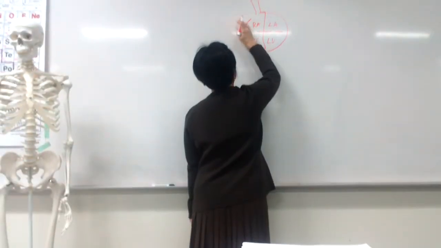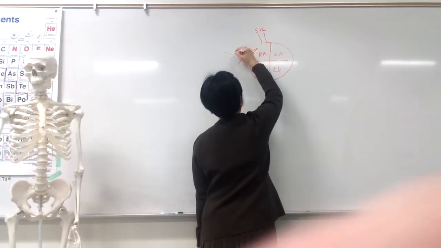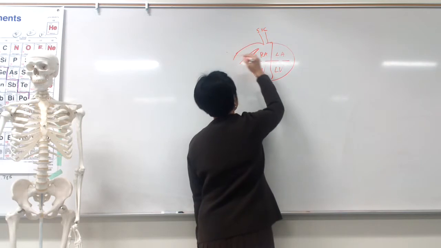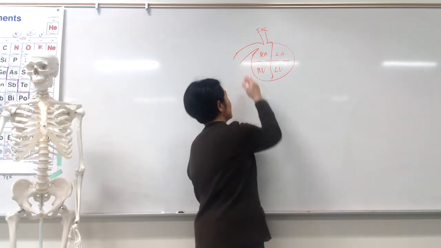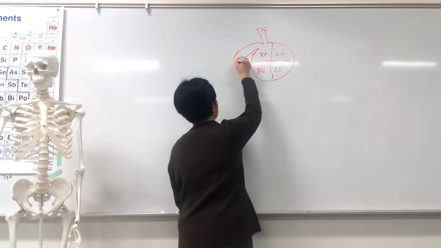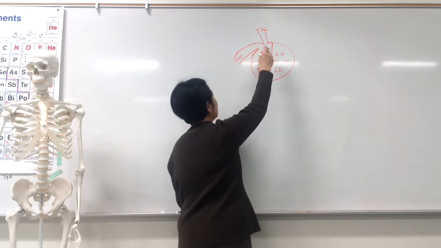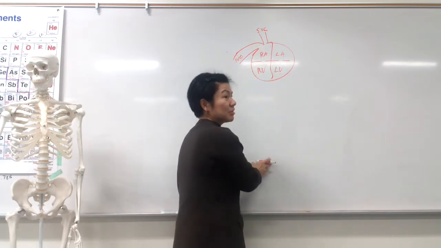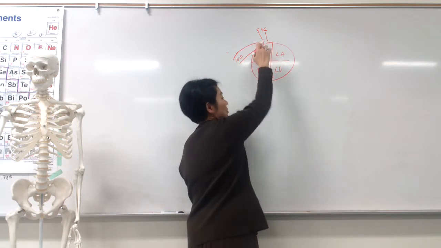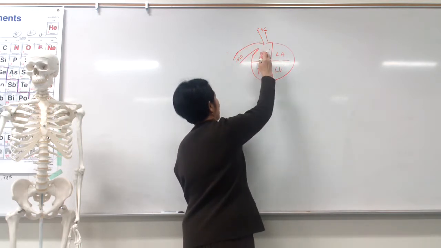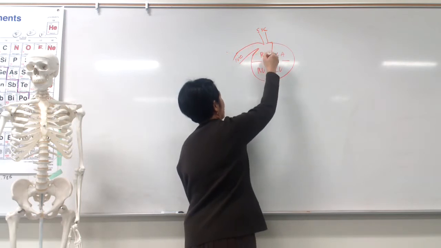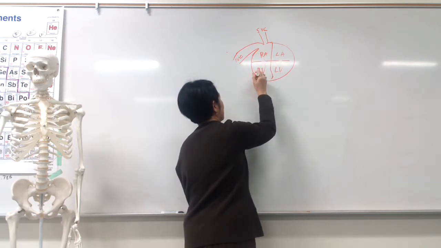How come it's not on the bottom like in the pictures? It's my drawing. I draw it like this because I want to show that it enters the right atrium. Oh, okay. So the blood is going that way, and then to the right atrium and right ventricle.